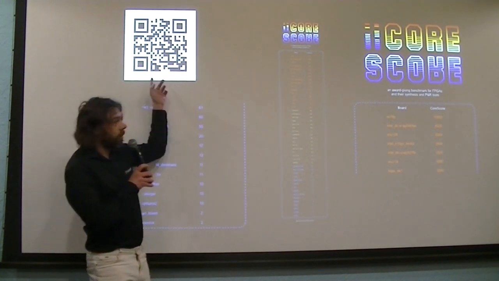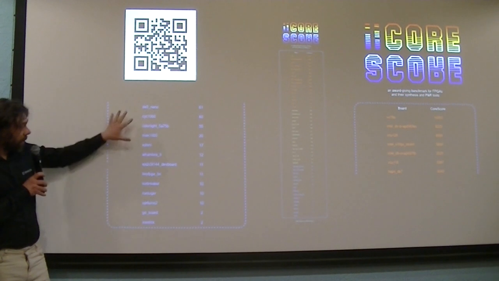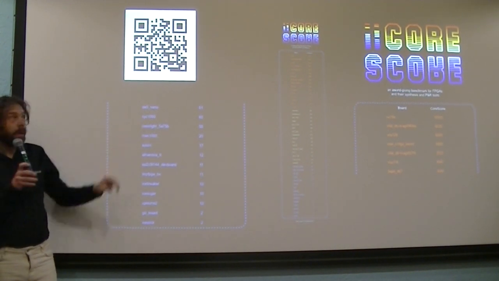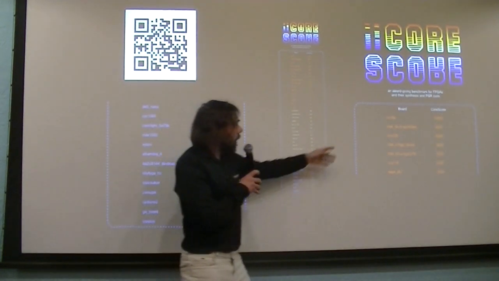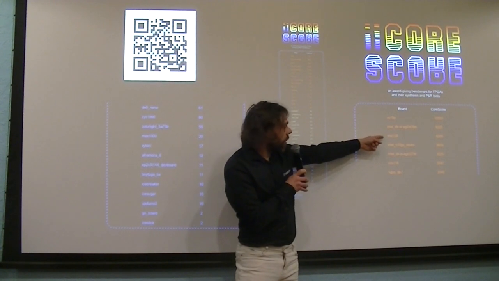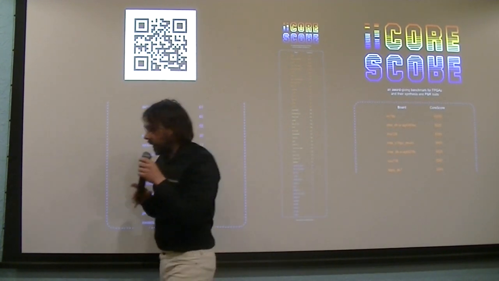So here's the whole high score table at corescore.store. You can see in the bottom here, we have like smaller iCE40 FPGAs, some mid-range Cyclone stuff. On the high-end we have 10,000 RISC-V cores on a larger AMD board. This one was on Tom's Hardware, that was pretty cool when that happened.